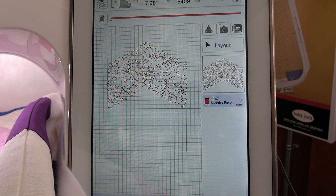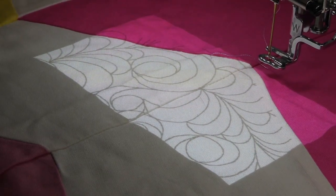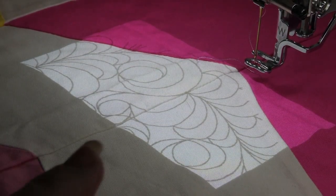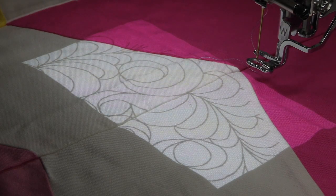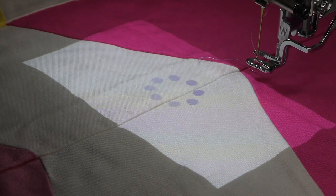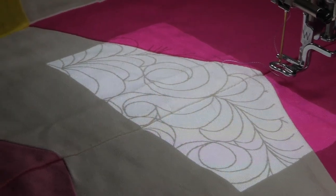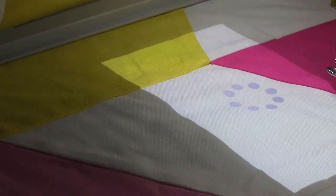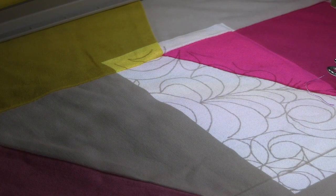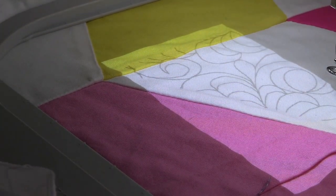Let's use the mouse. And I'm going to turn the projector on. So with the projector turned on, it projects a portion of my design directly onto the quilt. So then I can just use the positioning buttons that are on the screen to place the design exactly where I need it to be. I can rotate it. I can do whatever I need to make sure that that design is perfectly within the boundaries. And I can move around what the projector projects. And I can make sure that my entire design is exactly where I want it to be.